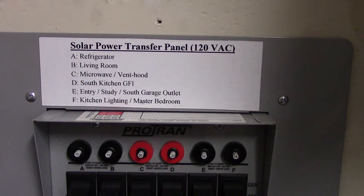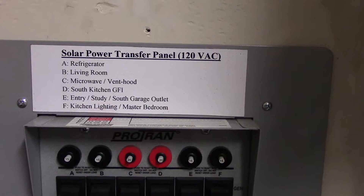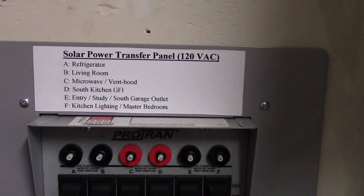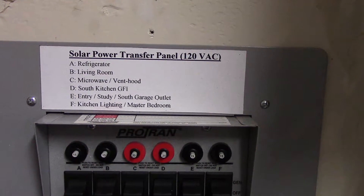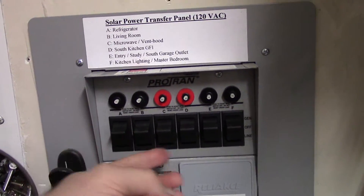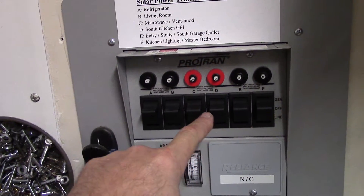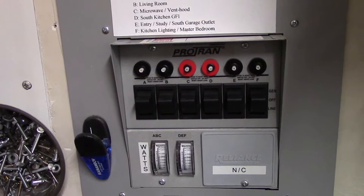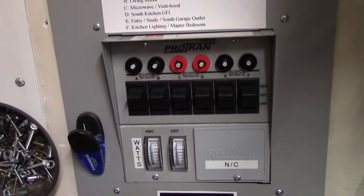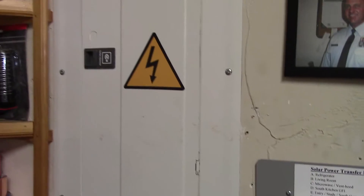Pretty much the essential circuits to live. This is about a 1,750 square foot house, two bedrooms. One back small bathroom I don't have on solar power, but almost everything else is. When everything is in the up position it says 'gen' here — that's actually solar. And at any time I want to go on grid I just switch it back to 'line.' So these transfer panels are an in-between type thing with your main panel.